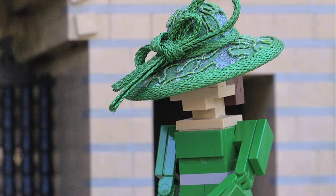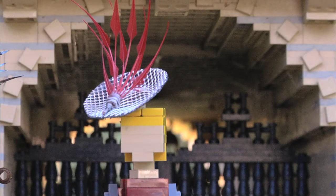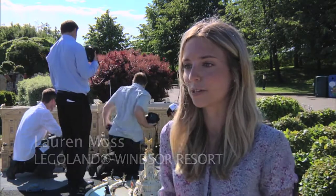We're doing this with Royal Ascot just a week away. We've decided to give our Royal Ladies a head-turning makeover with seven exquisite hats. Guests will be able to come and visit our LEGO Royal Ladies and their designer headwear from today right through to June 21st when Royal Ascot finishes.